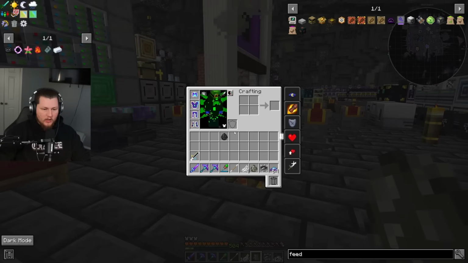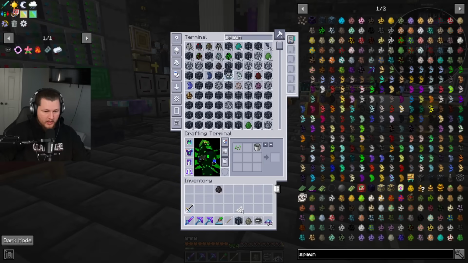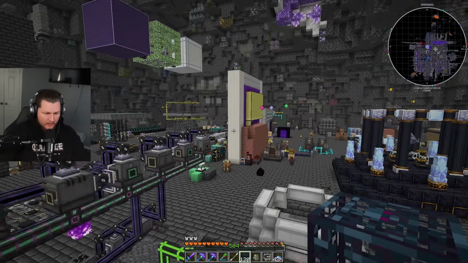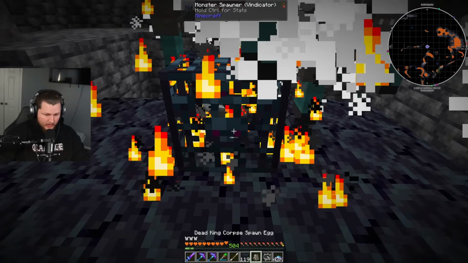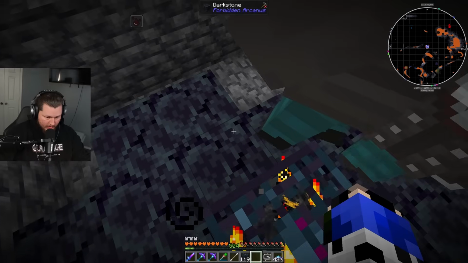/home. We're going to grab ourselves a spawner. In this case, I'm just using Vindicator spawners that I got from the dungeon in the other. They tend to spawn things really fast and it's incredibly effective. Next up, we kind of just need a place for this. So I'm going to go dig out a hole over here real quick. Try to keep everything contained. Then we're going to place our spawner down and use the Dead King corpse spawn egg on it.